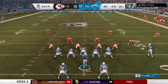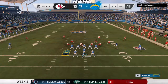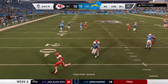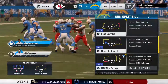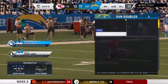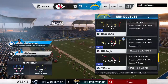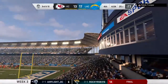Officially nothing on that last run. They'll try again, 2nd and 10. Pass incomplete. And now offensively it's 3rd and 10, and I'm just thinking to myself, actors always say, what's my motivation before a big scene? Right now the play caller's thinking, what have I done before that's worked well that I can go to right now? Yeah, because they were pretty successful in the first half scoring points. Haven't done anything so far here in the second half.